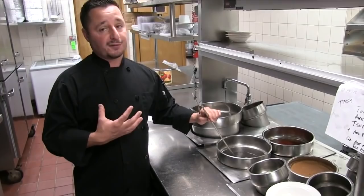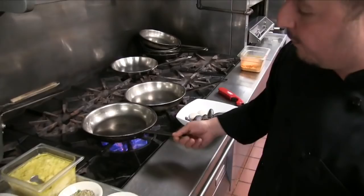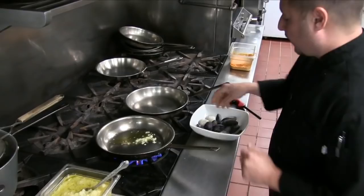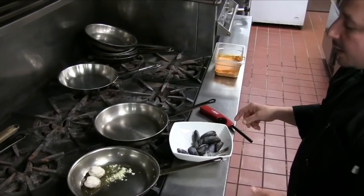The chicken stock I use has a lot of flavor, so I don't need to add salt — I have to be careful with that. My pan's getting hot at about 50,000 BTUs. We're going to start by adding one clove of garlic and a tablespoon of extra virgin olive oil.